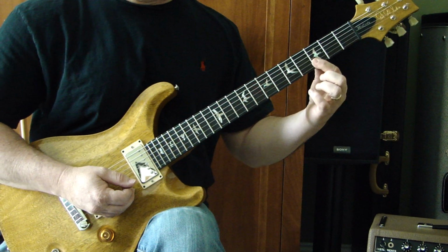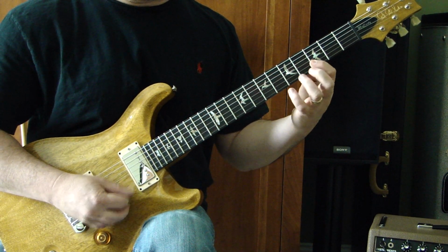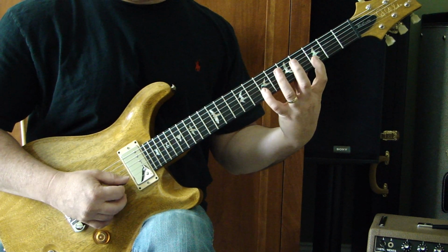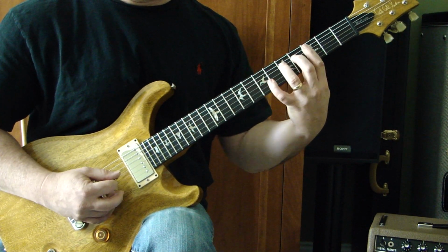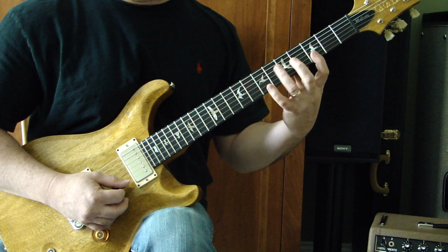I'm going to put my first finger on the third fret of E and B string. Hit the E string first, then pull off from 7 to 3 on the B string. These are my pinky and first finger. And then from 5 to 7 on the D string.